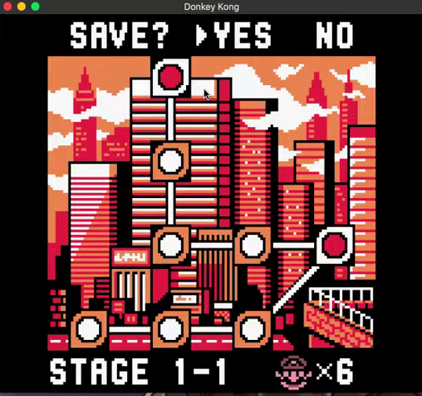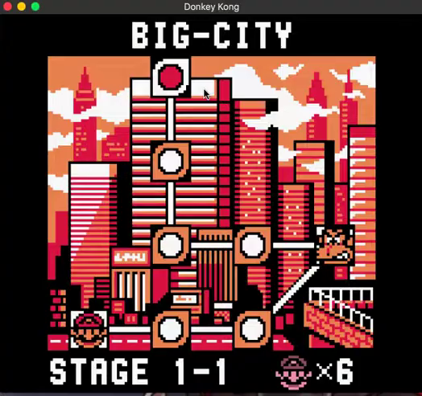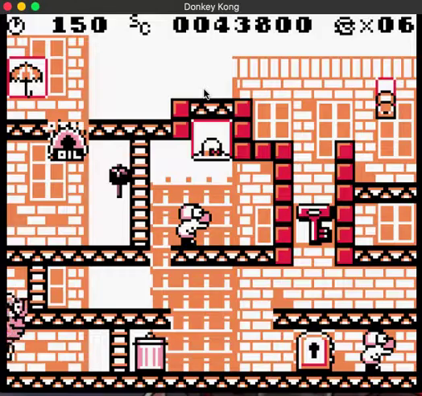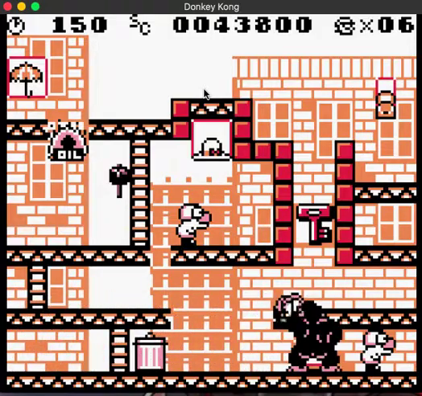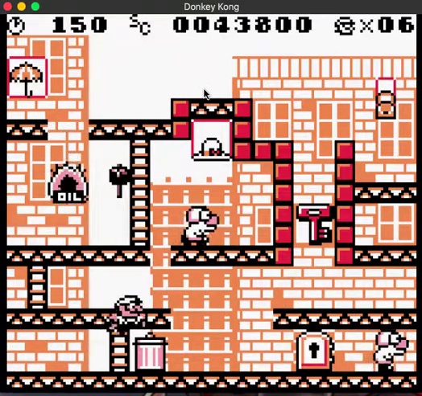Alright. And welcome to World 1, the big city. So, as you can see, Donkey Kong is in that level. There are groups of levels in each world. Every four levels, there will be a Donkey Kong level. But for right now, we're not in a Donkey Kong level.